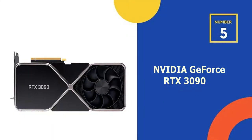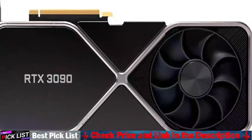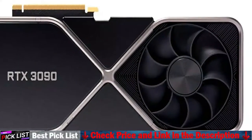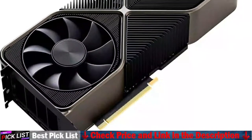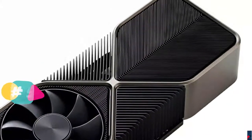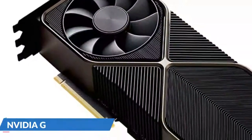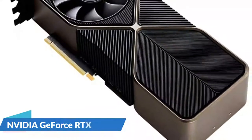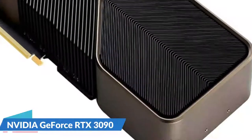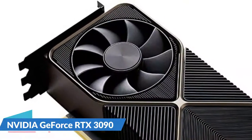Last in our top 5 best video cards for VR is the Nvidia GeForce RTX 3090. It supports top-of-the-line encoding without sacrificing image quality, whether you're generating complex 3D scenes, live streaming, or editing an 8K film. When you're live streaming, the RTX 3090 delivers an incredibly smooth and stutter-free experience. The GeForce RTX 3090 dominates the GPU market thanks to its 24GB GDDR6X memory, which allows it to handle 3D rendering and heavy gaming on AAA titles.